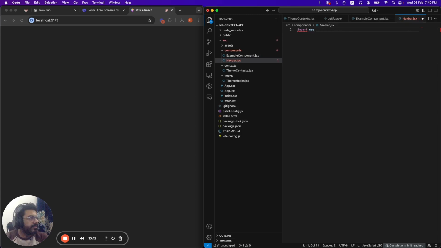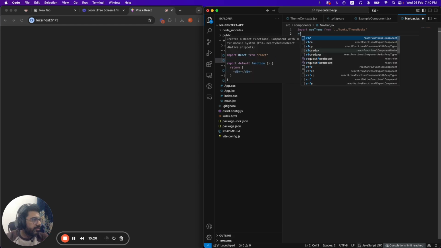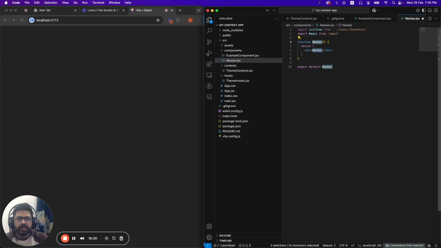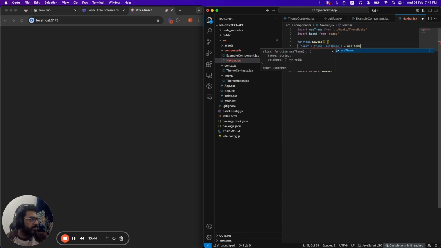Import useTheme from slash theme. So RFC. Here we are, navbar, and we will use const theme, setTheme from the useTheme.